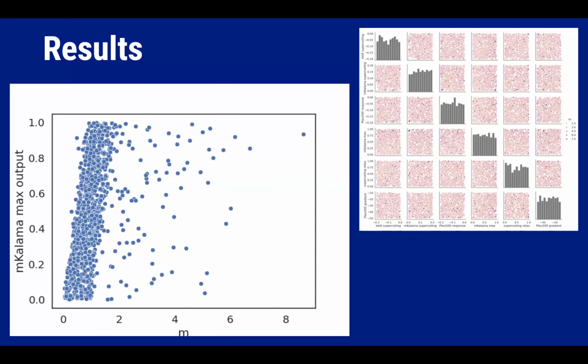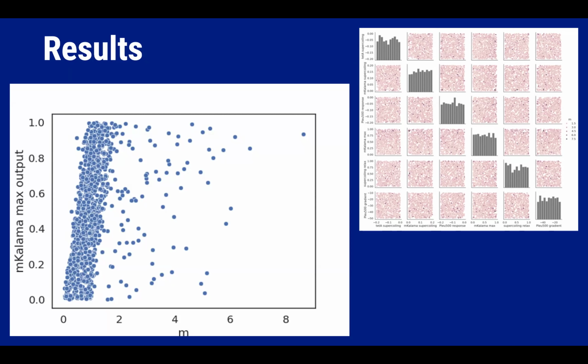On the horizontal and vertical axes is each of our parameters. And what we were hoping we'd see is some trends. We were hoping to see we got better M values for certain ratios of parameters. We didn't. So I went through and I looked at all of the parameters individually to see if there were any trends there. And this was the best I could find.